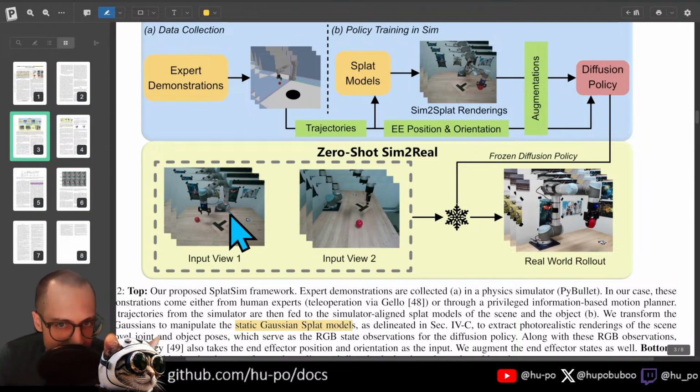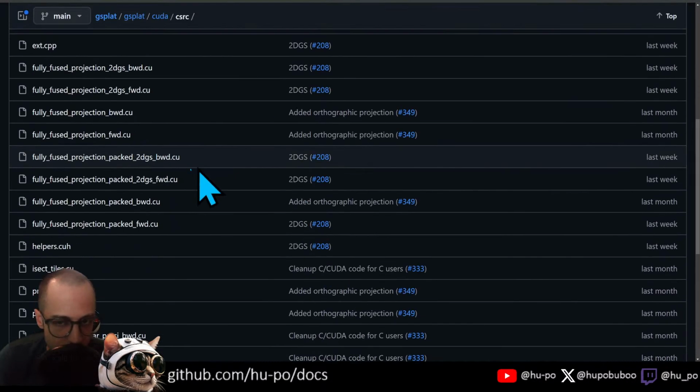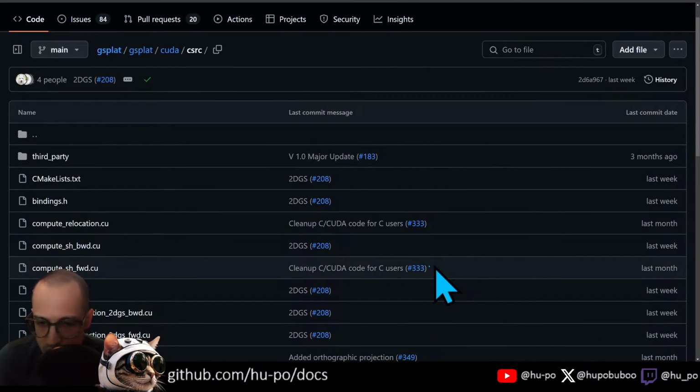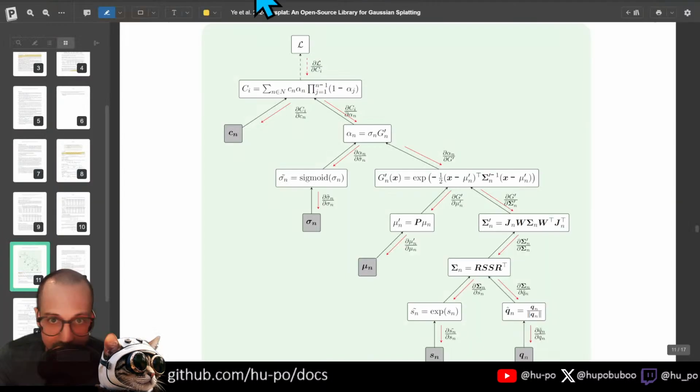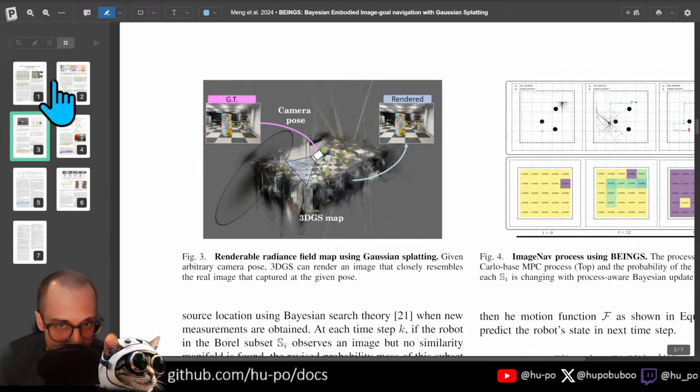So I think we're already seeing that even though they're still kind of in the early days, splats have a use in robotics, and I think it's only going to get more and more obvious, especially now that you have, for example, this GSplat project, right, where you have a nice, clean, open source implementation that you can use, and you have companies like Luma, which make it very easy. All you got to do is go on their website, you upload a bunch of images, and they'll give you the splat, right? So I think as the tooling around splats gets better and better, it's a no-brainer for robotics.